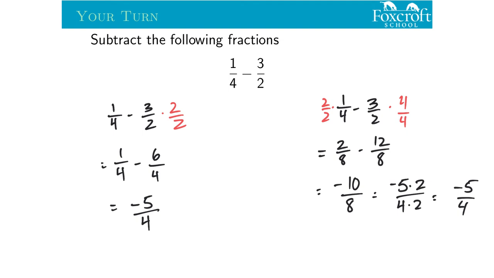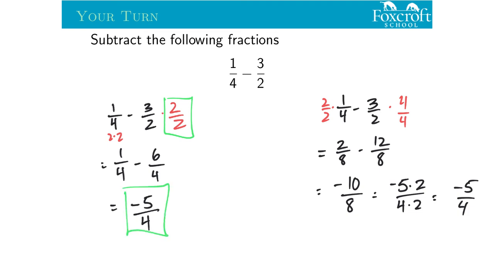All right, so here are 2 different ways you could have done it. You could have recognized that 4 is actually just 2 times 2, so it already has 1 copy of 2. The other one just needs the other copy of 2. So you can just multiply the right-hand one by 2 over 2. Subtract: 1 minus 6 is -5. And that gives you this answer down here.